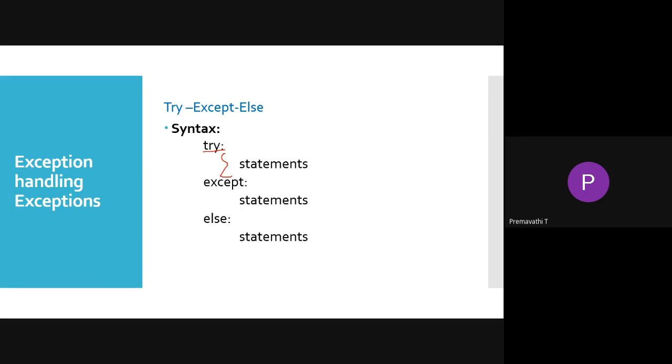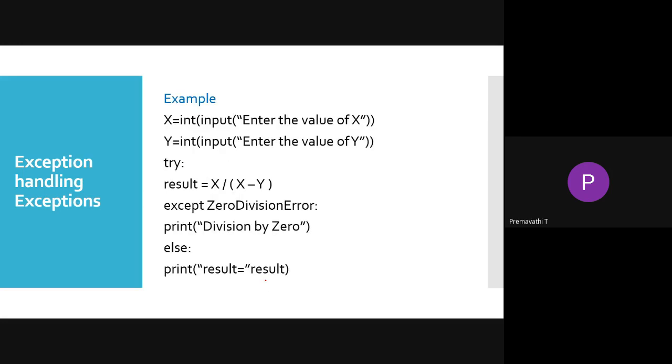So Python will process all the statements inside the try block. If any error occurs, the flow of control automatically passes to the except block, and the remaining statements in the try block will be skipped. We will see the example for this.